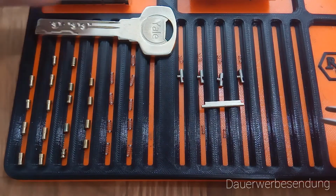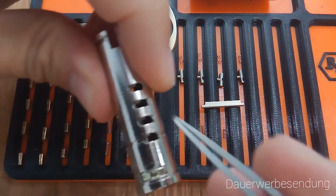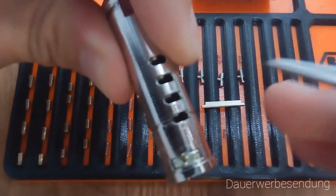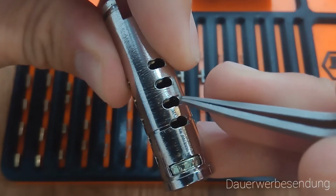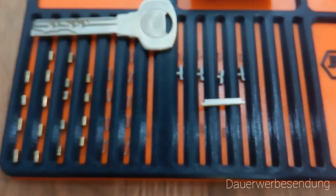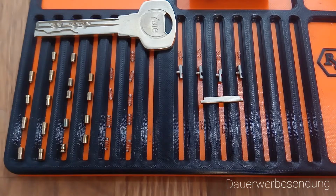so that the false gate is at the outside of the core. Let me show you that. In this direction it can grab on this little edge here. And I was thinking, that doesn't make sense. Why the hell should the slider grab on the core? Doesn't make sense.